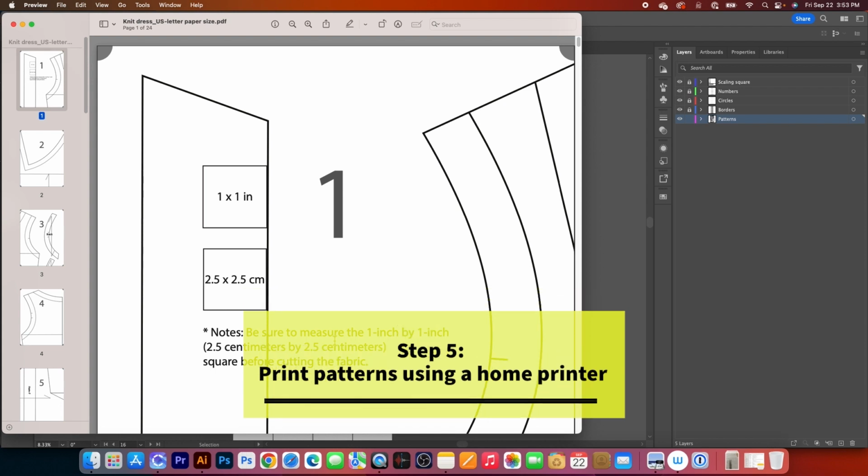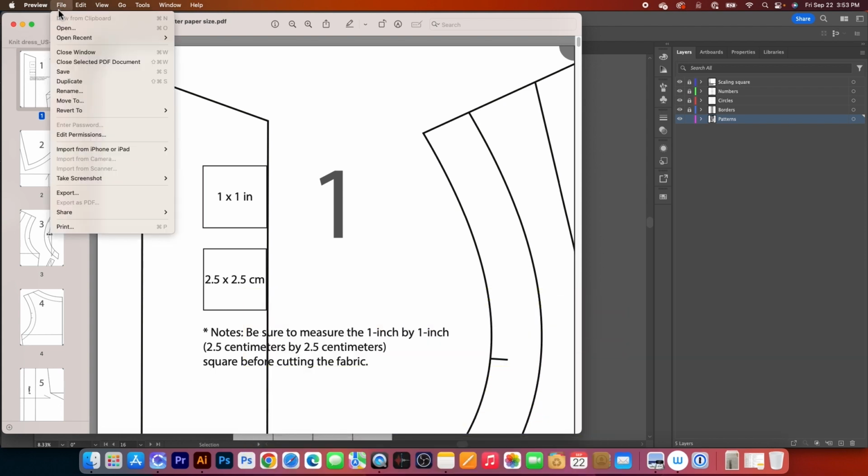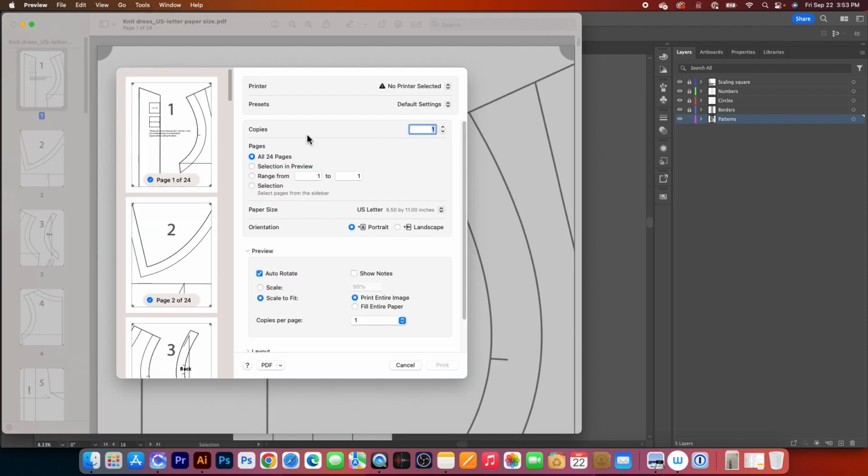To print this pattern, I will go to File and then come over here to Print. After that, by default, I have one copy, perfect, and pages. We have 24 pages, range from 1 to 24. That is awesome. Paper size, this is important. We want US letter 8.5 by 11.